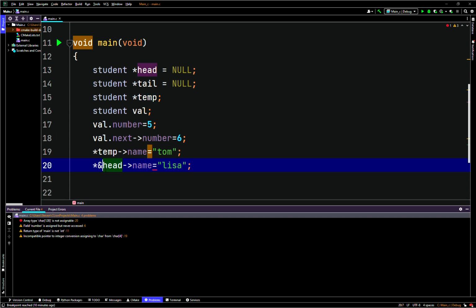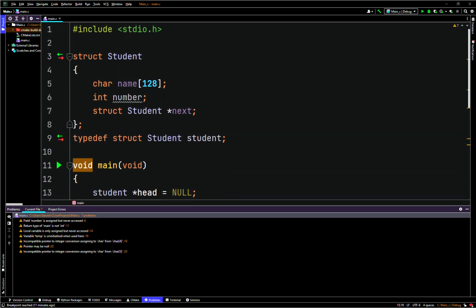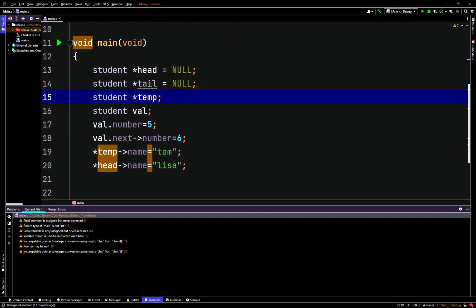Oh, that's an error there. Okay, so there we go. So was that red the whole time? I couldn't see it, I apologize. So the way to access the name is tricky, because for some reason strings, or character arrays at least, are a little bit funny, so it's hard to modify them.